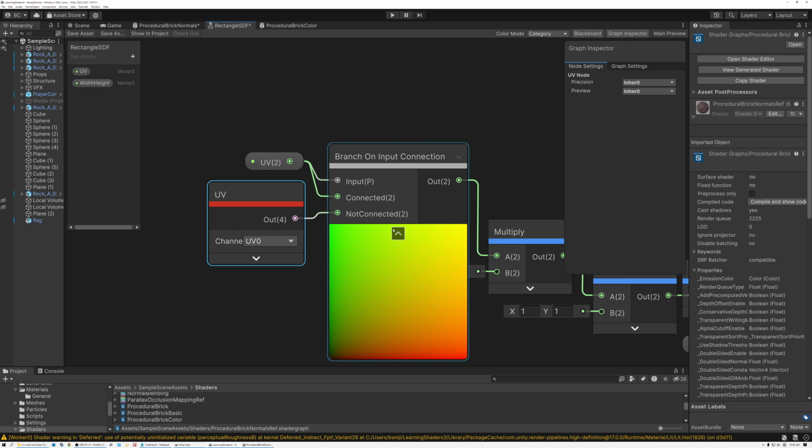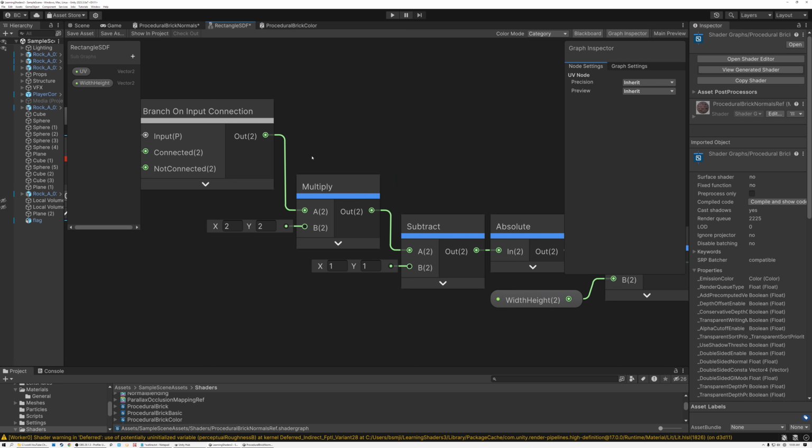All right, so what that does is it gives us our UV coordinates like this, but we want to create a rectangle with the center in the middle here. And so in order to do that, we change our UV coordinates from a range of 0 to 1 on the X and Y axes to a range of -1 to 1.